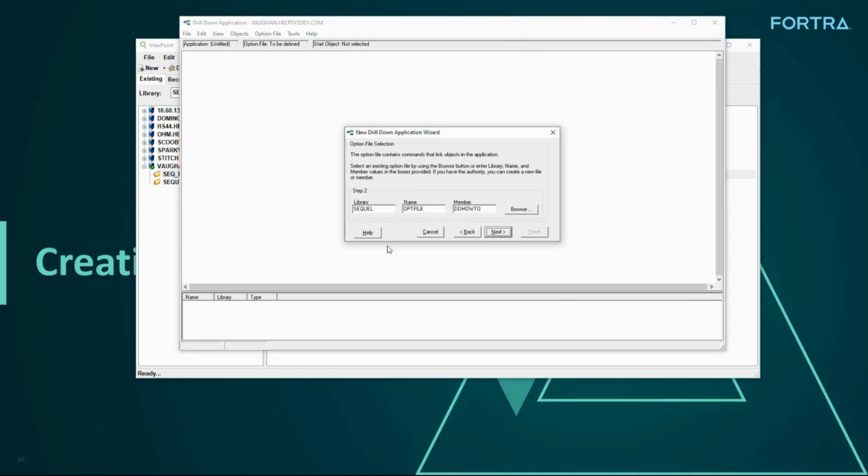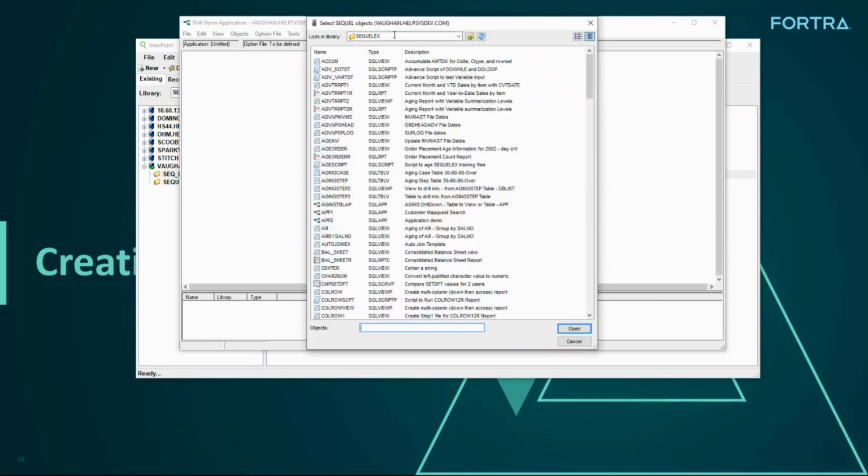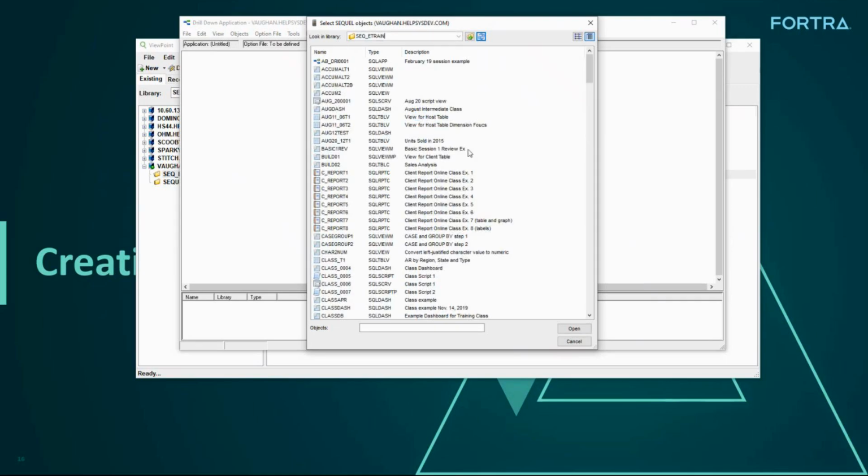Here again, the all-important option file that's associated with my profile. And we're going to keep that as is. In that previous example, we didn't write anything to the option file. We didn't even use it, but here we will. So now step 3, I've got to pick 2 different views, but for this example, SEQ_E train, got a modified view so that they don't match.